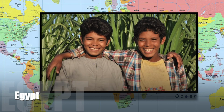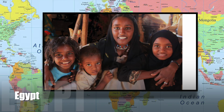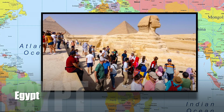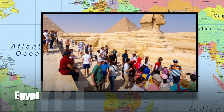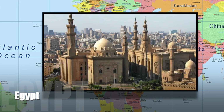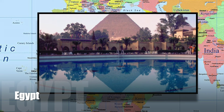The most popular religion in Egypt is Islam. Egypt's main monetary unit is the Egyptian pound. 15 Egyptian pounds equals 1 US dollar. The current population of Egypt is 99,690,000 people. Egypt has a total area of 390,121 square miles. That happens to be larger than Texas, but about half the size of the U.S. state of Alaska. The main exports out of Egypt are natural gas, cotton, medical and petrochemical products, and construction materials.